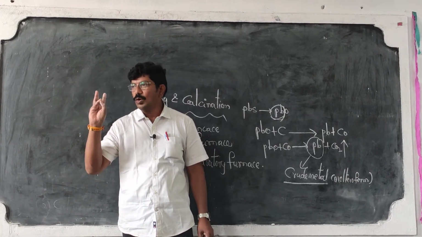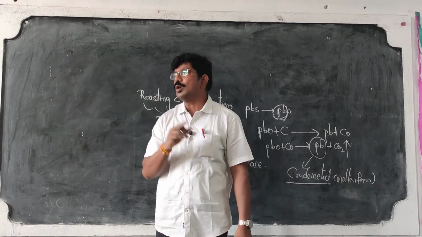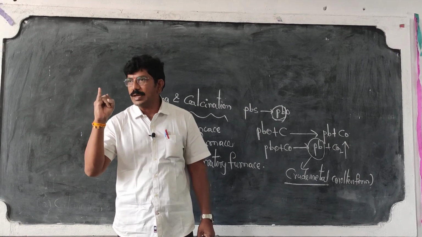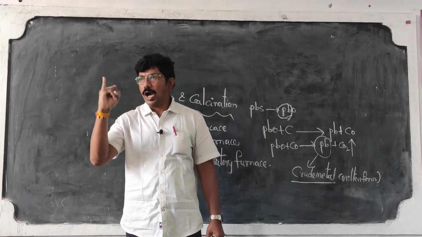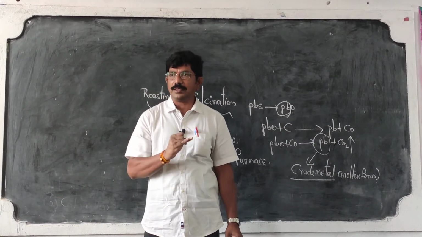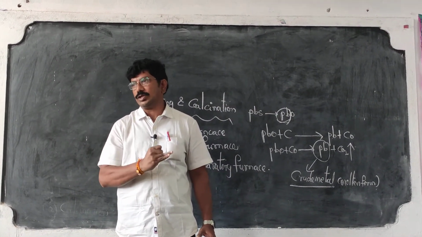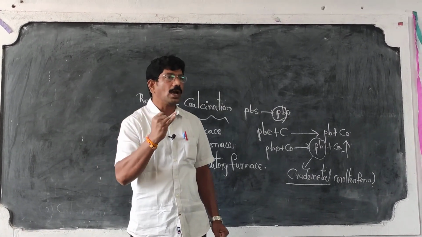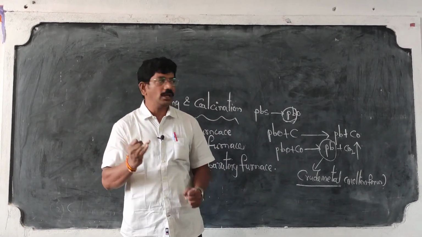First I told you what is meant by concentration. After that, how to extract crude metal from the concentrated ore. There we discussed oxidation and reduction. In oxidation we studied what is meant by roasting and calcination. In the case of sulfide ore, we adopt roasting. In the case of carbonate ore, we adopt the calcination process. Are you clear? I will continue in my next class.